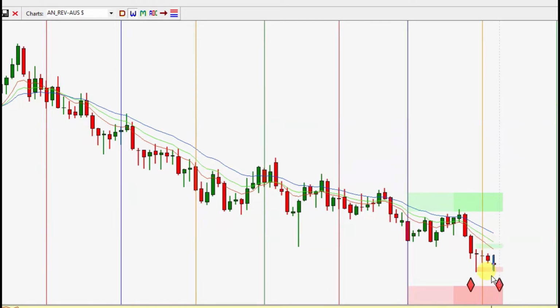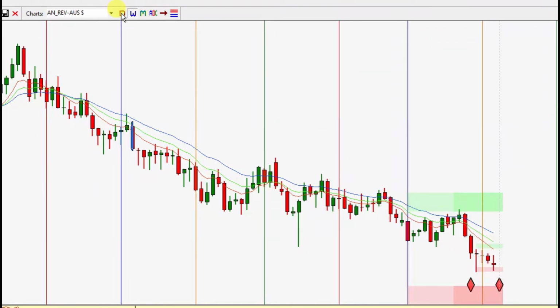So in this case here, though, we're looking at the potential for this low that was produced last week to become a swing bottom, meaning that we're going to be looking for prices to start rising in the Australian dollar. Now, this is the weekly picture. What I like to do is, once I've looked at the weekly picture, then I want to take a look at the daily picture to see if there is possibly an opportunity to take advantage of this expectation for the purposes of trading it. So I'm going to go now down to the daily time frame.